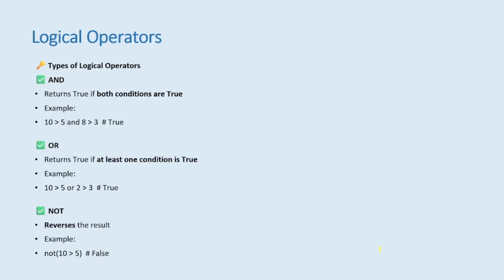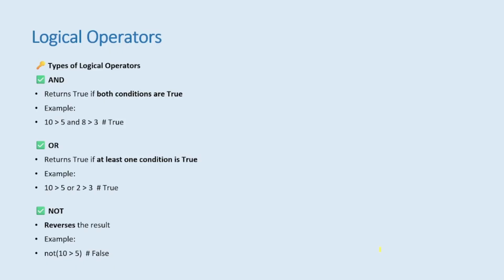In this video, we are going to learn about logical operators in the easiest way possible. Imagine this. You will go for a movie only if you have money and free time. Or you will eat pizza if it is cheap or tasty. And what if you say, I will not go out today? See, we make decisions every day. In Python, we use something called logical operators to do exactly this.